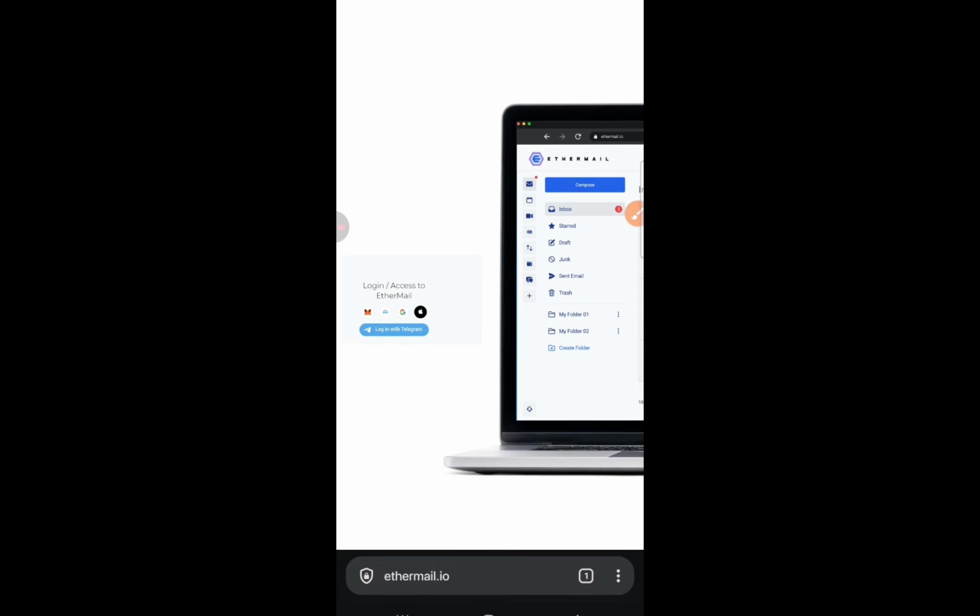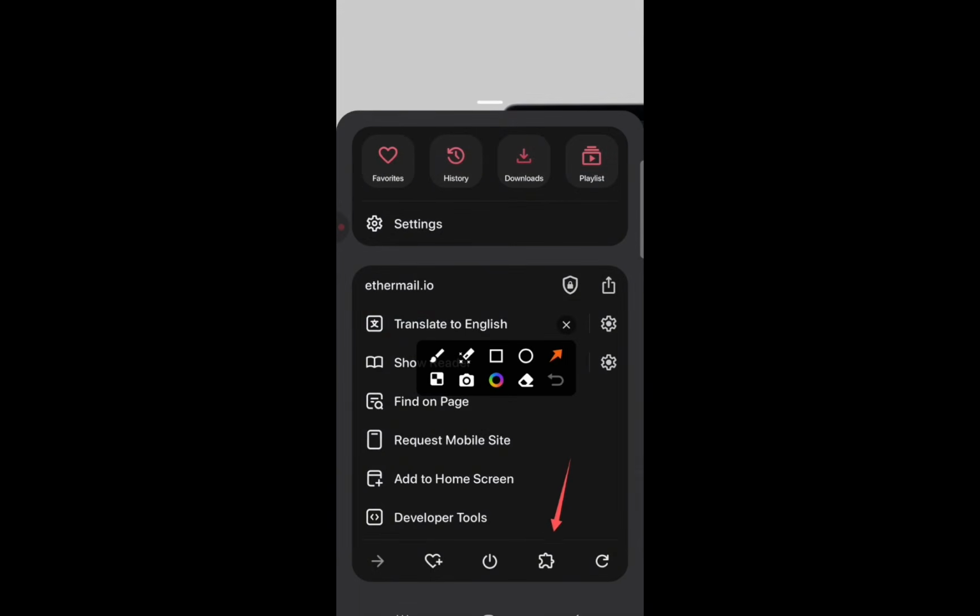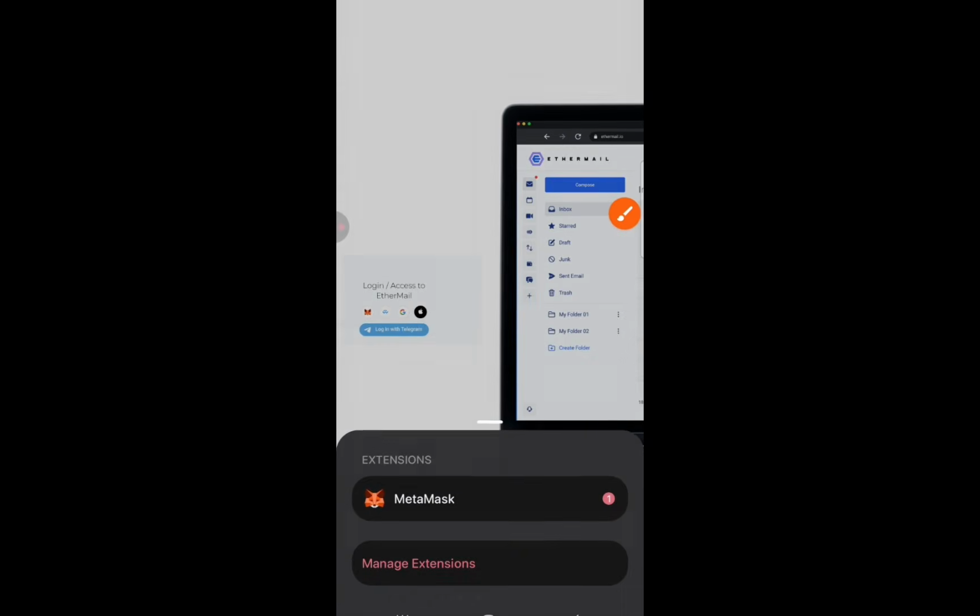It's responding. What you have to do is go to your extension, and to go to your extension is simple. Just click on these three dots, or click on this one here. If you click on the three dots here, you will see this icon here. This icon means extension.